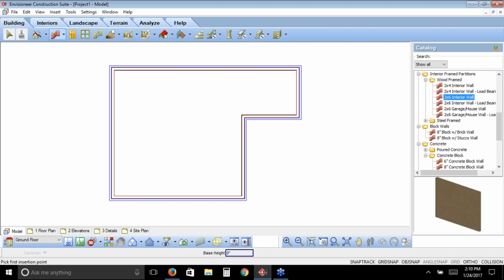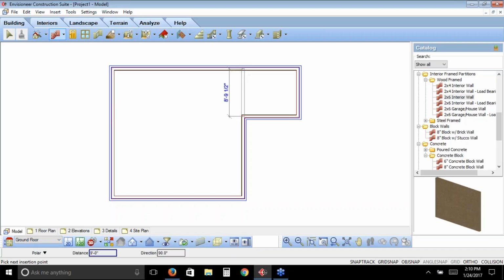So always wait, hesitate until you see that circle with an X on it when you're connecting walls to make sure that you're connecting them properly. If you don't see it, the walls aren't going to intersect properly, and you might have a little gap between your walls. So always make sure that you wait, hesitate. I see the circle with an X, I left click. And now I'm drawing that wall right from the intersection of that other wall.